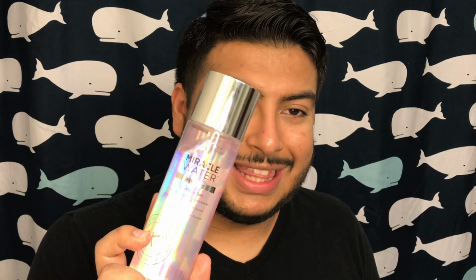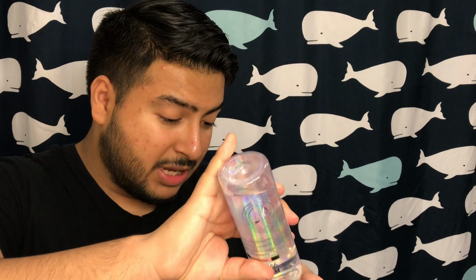After that, we're going to go into this. Now, this is a Miracle Water Anti-Aging 3-in-1 Glow Tonic by It Cosmetics. I was actually given this for free, so I might as well. I like this as a second, almost, I guess, cleanse before I go in with my actual cleanser. I kind of just like to pass this through the face. And this is going to kind of pick up anything that's left over on the skin. This says Skin Brightening Radiance Booster Anti-Aging Treatment Essence Skin Softening Micellar Cleanser. Now I don't know about all that.